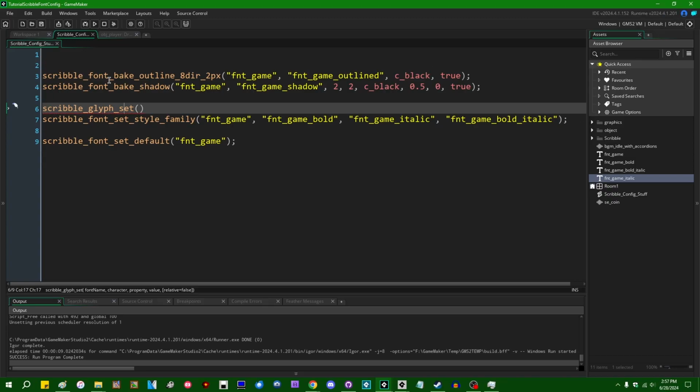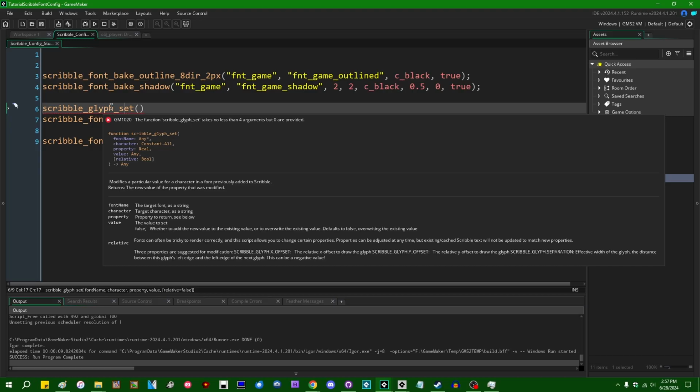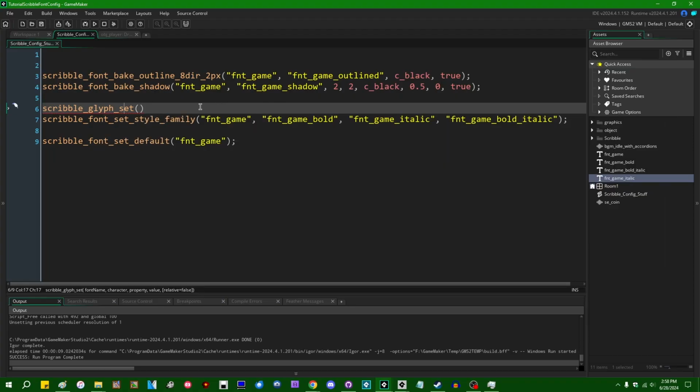You can also do the reverse, and you can use Scribble glyph set, and this will allow you to set the width, height, X, Y offset, or separation value of a character in a font. I can't say I know why you'd want to do that at runtime. It's allowed. Maybe if you wanted some really weird text effects, you could play into it with that.